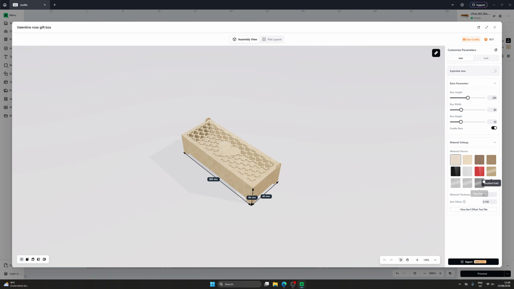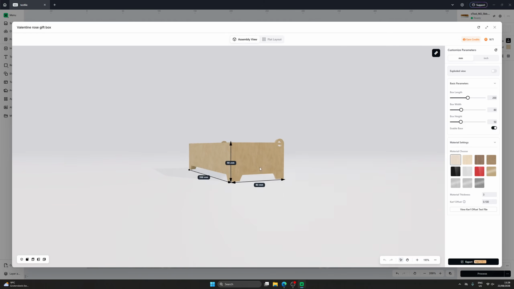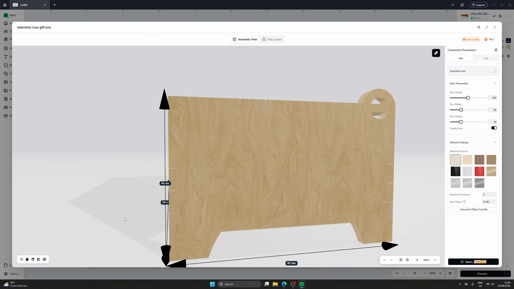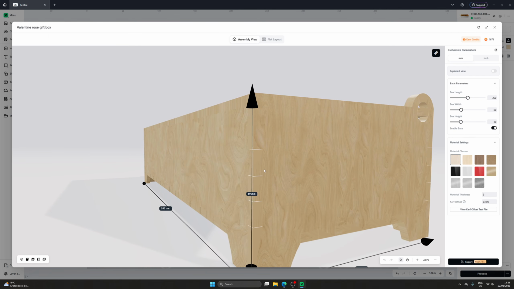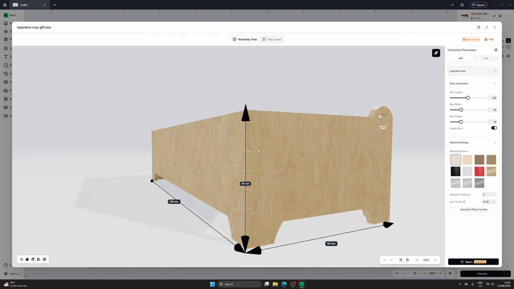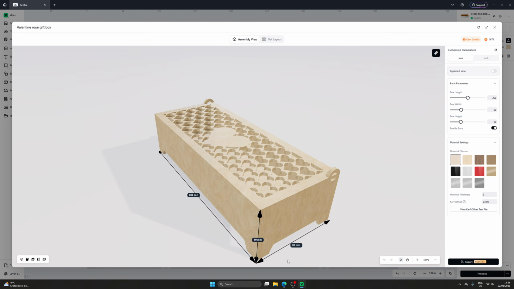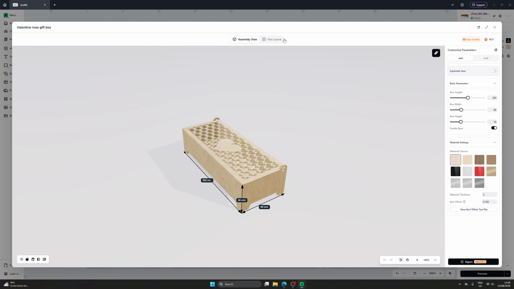You select the materials, put the material thickness and offset. Very important, before you start anything, do a Kerf offset test on your materials to check which is the best closing mechanism, because these designs consist of teeth that go into each other, or a design that connects into each other. And if the offset is not correct, then it will either not fit or fit very loosely and you have to glue it.